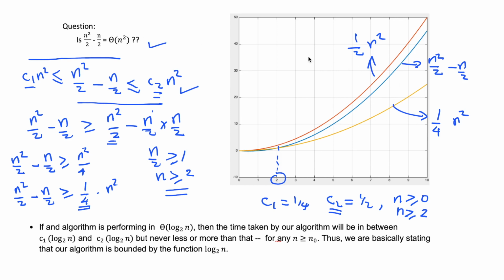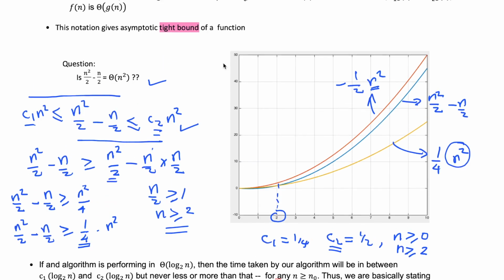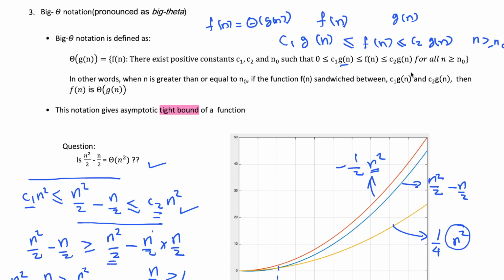So this function, that is whatever function you write inside the theta notation, in this case it is n square, will be pretty much similar to the given function n square by 2 minus n by 2. And if you multiply that function with a constant, then that function is less than the original function, and if you multiply the same function with another constant, then that function is greater than the given function. Then you can say that this function, that is n square, is acting as a tight bound, or that is looking similar to the original function given. So you have to notice that we are referring to the same function g of n over here. It is not like we have two different functions, we have only one function.